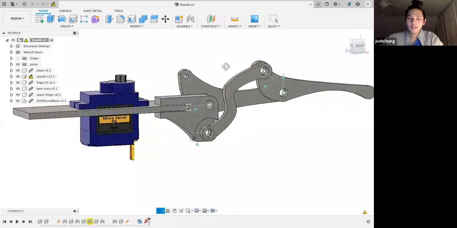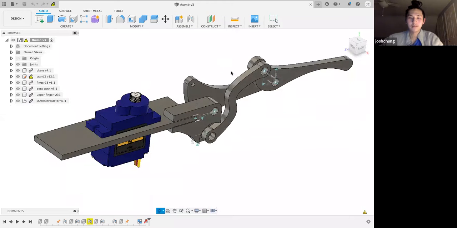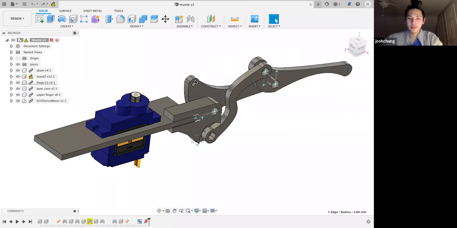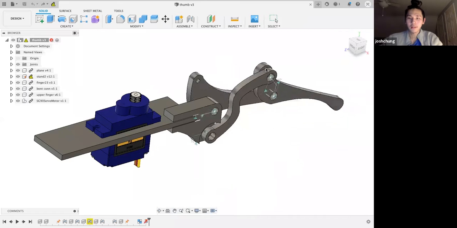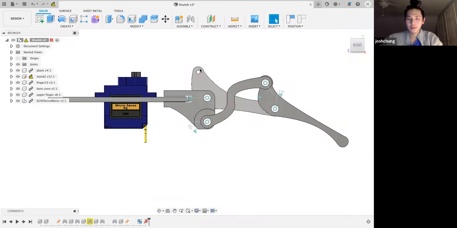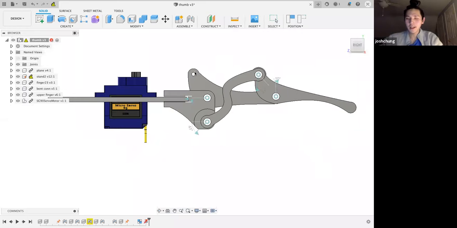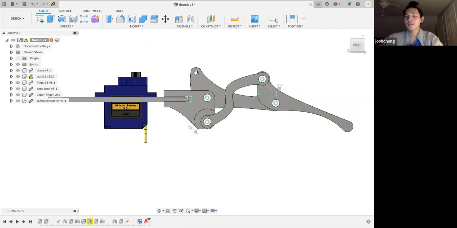So what this part of the design does is, if you have a servo that rotates and pushes this arm a little bit forward and backwards, it's going to move the finger forward and backwards. And this is an unparalleled reverse 2-bar, in which it allows the moving bar to rotate 180 degrees without the need of having it parallel.